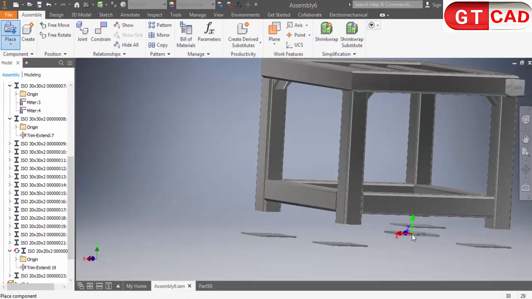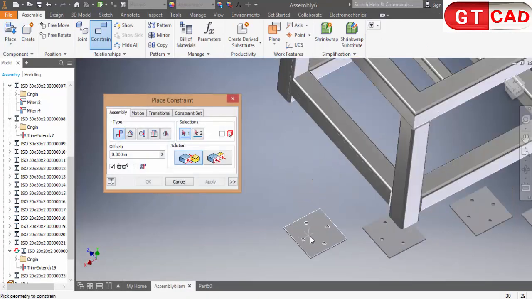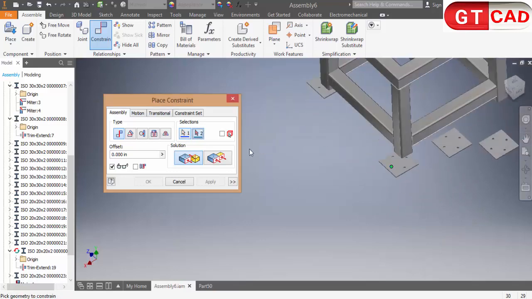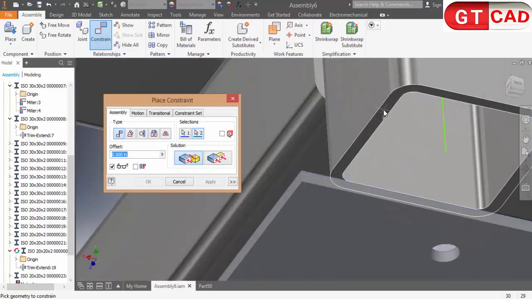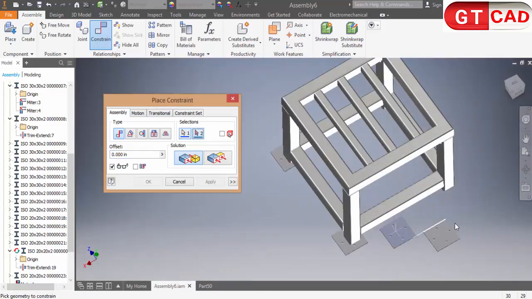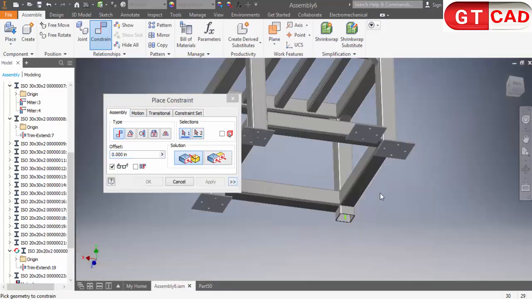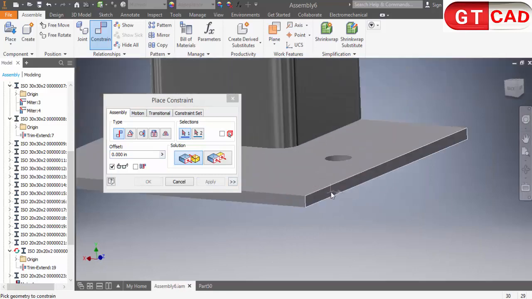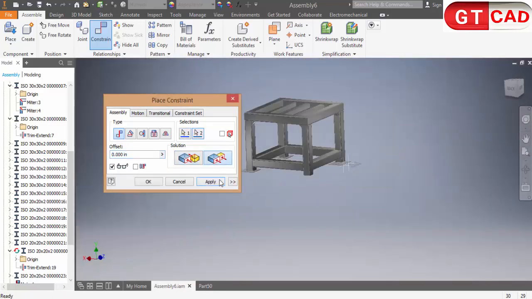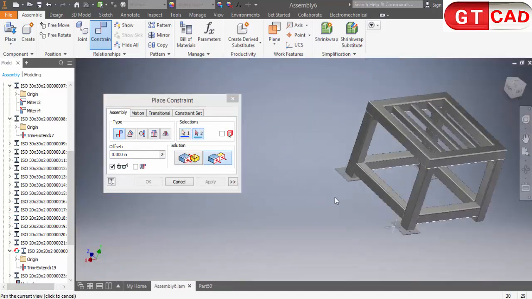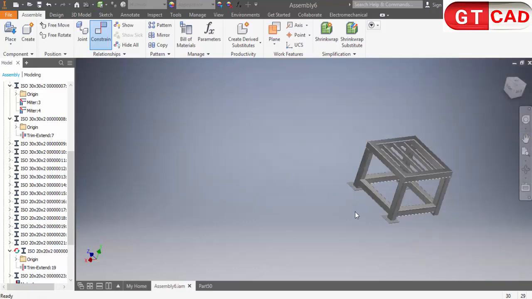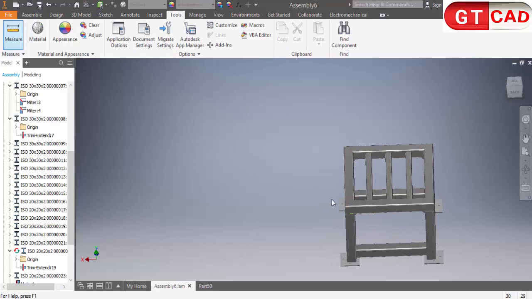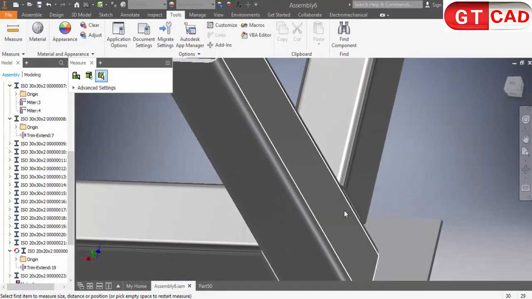Let's insert it. 1, 2, 3, 4. Make a constraint from the base. Okay, make this face and this face have the same offset from the base. Let's measure it. It's 60 and it's 30.